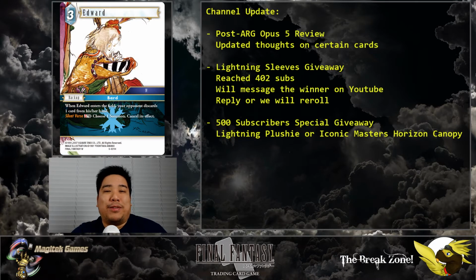Edward. Previous iterations of Edwards were nowhere close to as good as this one. This one, if you have, for example, Harley in play, is all of a sudden a 1-cost forward that discards a card from your opponent's hand, and any future copy of him is going to cancel summons. That's awesome. But even if you don't play Harley, you're usually trying to restrict your opponent's resources, especially make them discard.